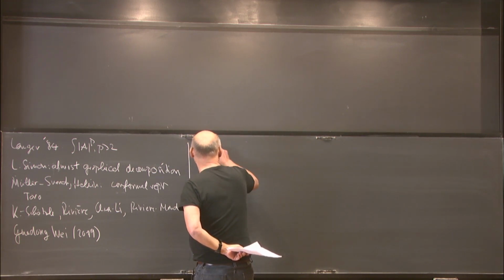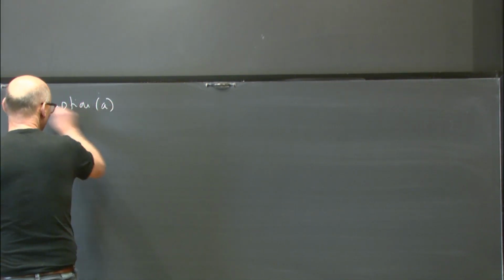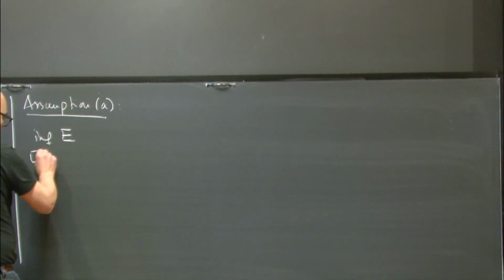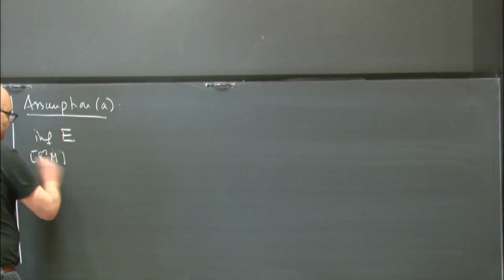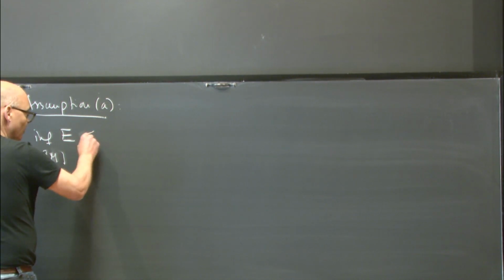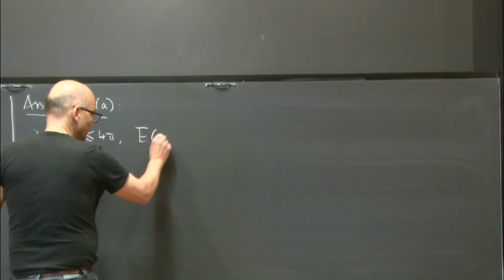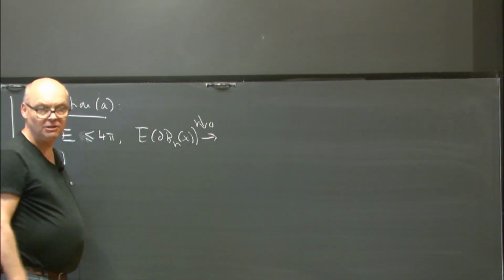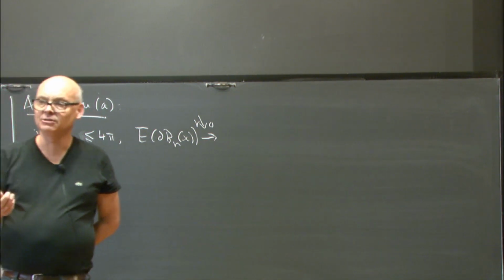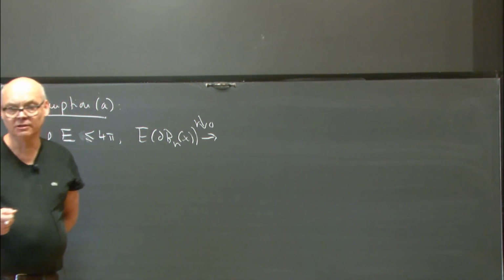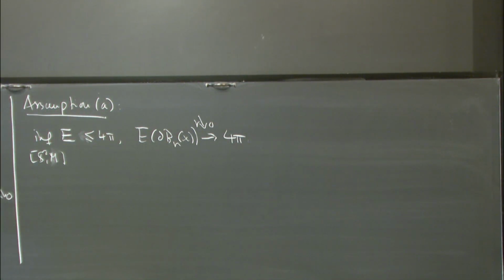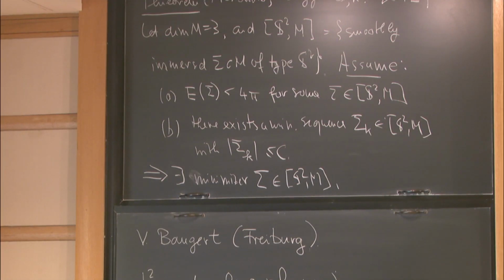So assumption A. Obviously, if you take the infimum in this class of immersions into M of the sphere, then this is less than or equal to 4 pi. Because you can simply take a little geodesic sphere around some point, and if you shrink the sphere, then this energy will converge to the Euclidean energy, since the integral of A squared is scale invariant. So this converges to the Euclidean energy of the round sphere, which is equal to 4 pi by normalization. So this infimum is less than or equal to 4 pi. In this sense, A is pushing it away from this critical level 4 pi, down below 4 pi.